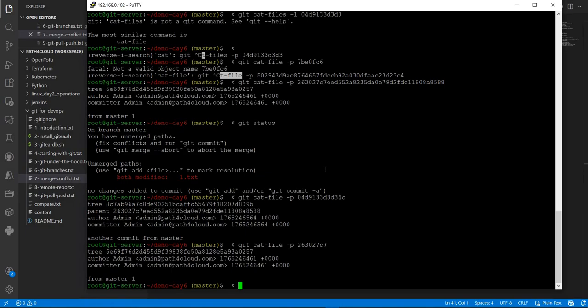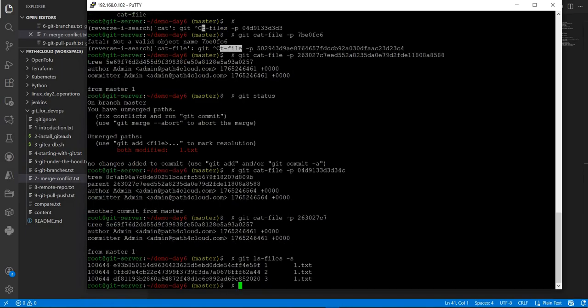And similarly, if I run this ls-files, it is pointing to this one. This tree is pointing to this, and this is pointing to this from the master one. And if we try to cat this file, right, it is pointing to this.